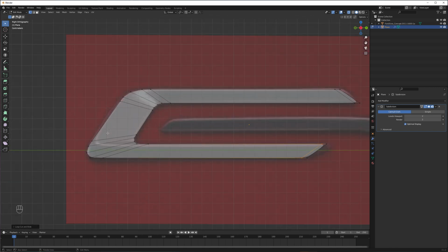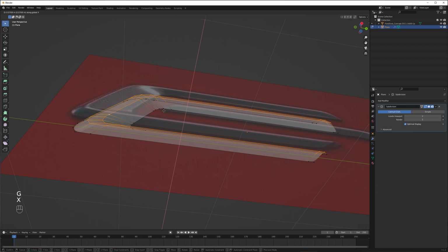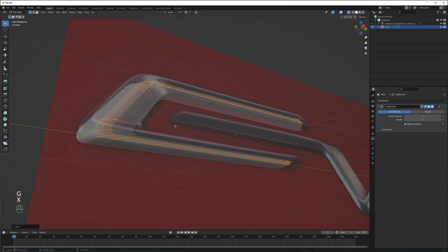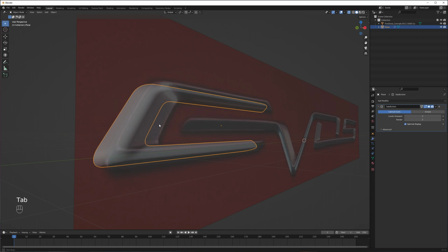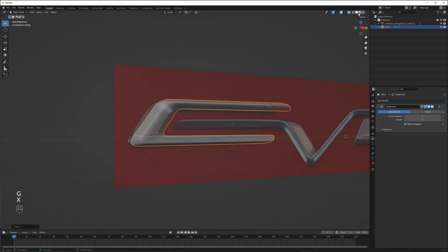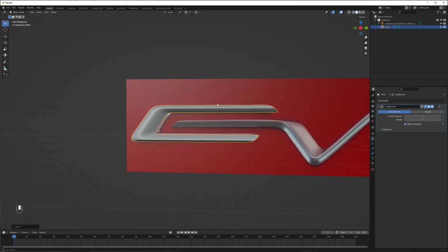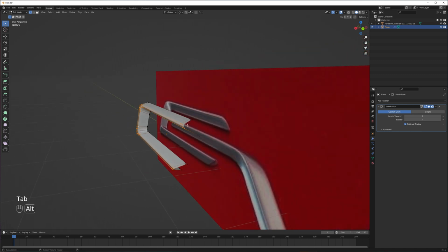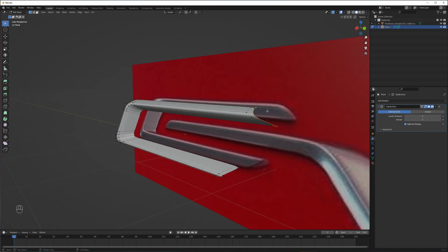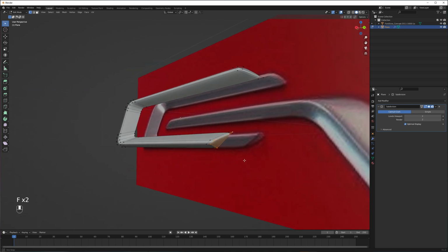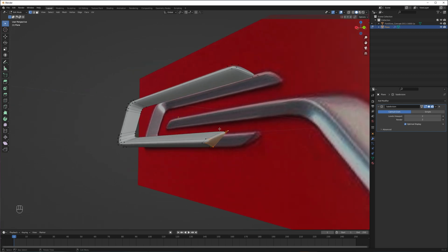Cool. Next, you can see how there's a bit of a bevel to this. So if I press Control R, click, Control R, click, and if I just grab all these, extend it out, you can see very quickly, if I move this out of the way, get rid of this right here, we've got that shape. Perfect. And then right here, we can fill this in here as well. And that's just pressing F.